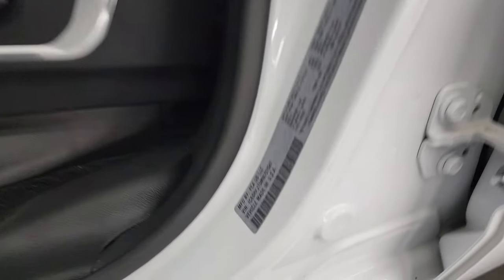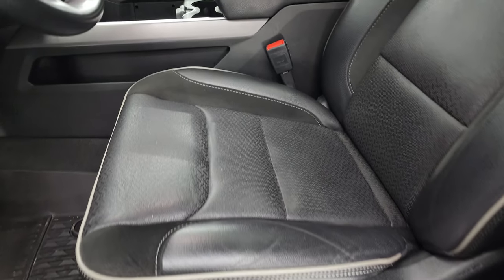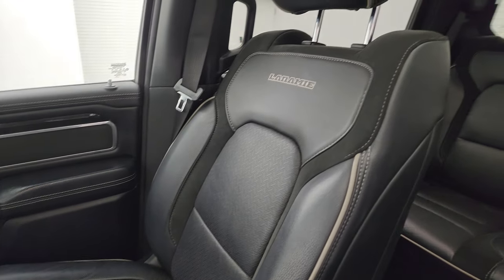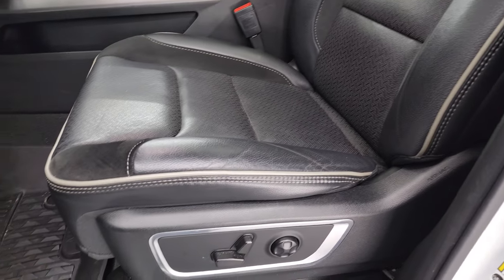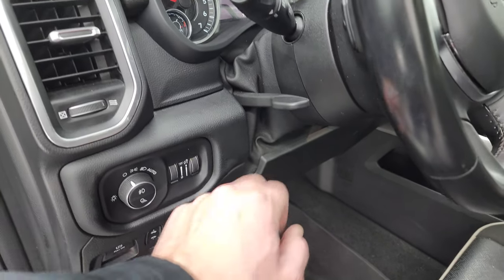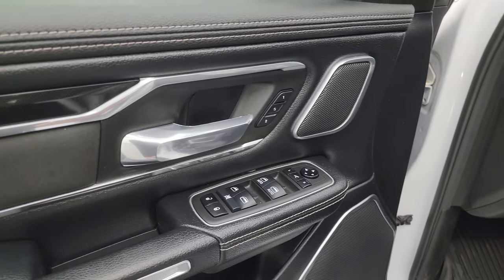I'll show you the VIN sticker here — no previously owned Canada trucks here. And then the tire and loading information sticker. Inside, the Laramie Level B package gives you bucket seats in the front with the same suede and leather trim seats, gray piping, and Laramie stitched into the backrest. No rips or tears on those seats. Power driver seat with lumbar. Factory all-weather floor mats up front as well. Power pedals. Auto headlamps. Tilt telescopic steering wheel. Power windows, locks, mirrors, and memory driver seat.